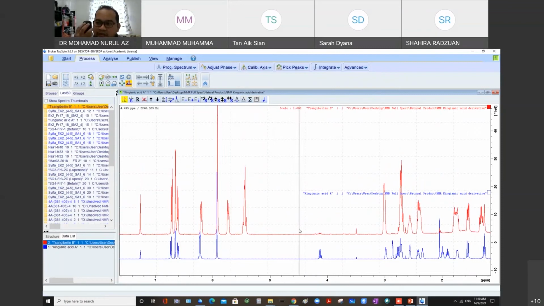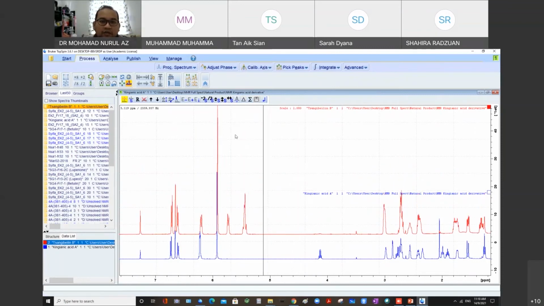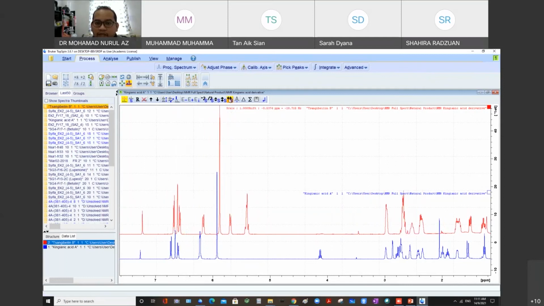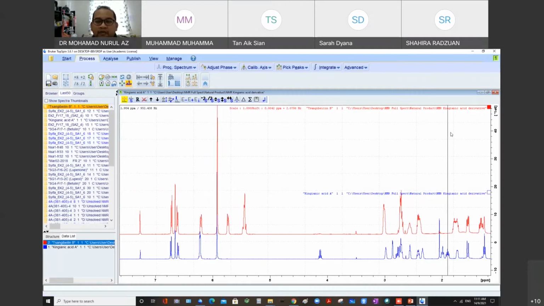You can use this one, or if you want to move only one spectrum, you can click the box and move it. And you can delete manually the selected NMR spectrum, or you can return without saving.